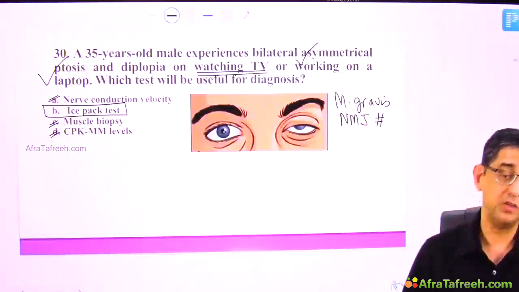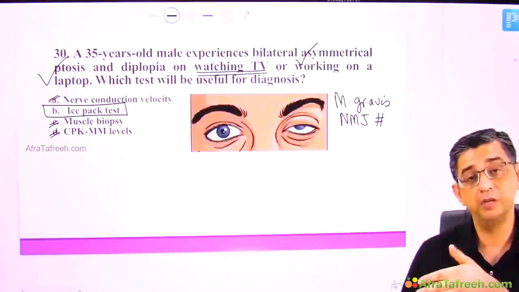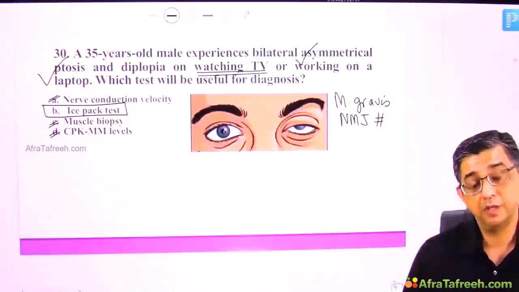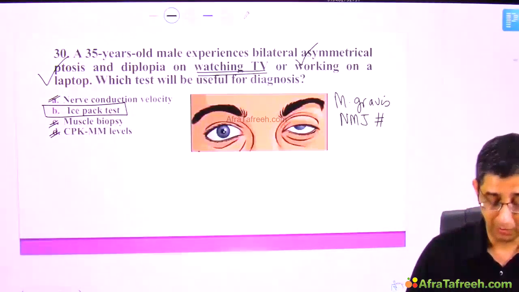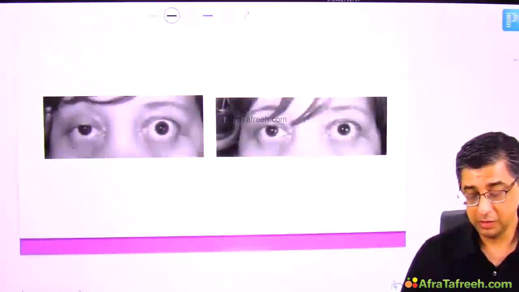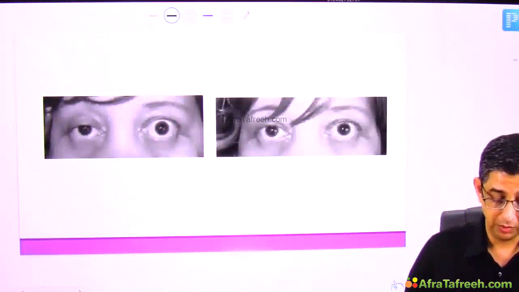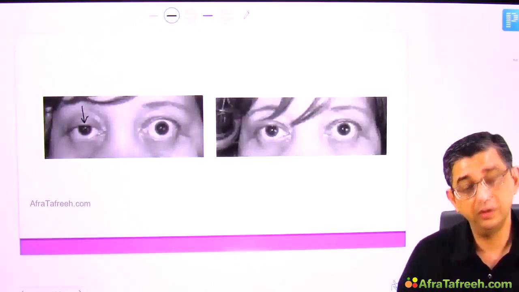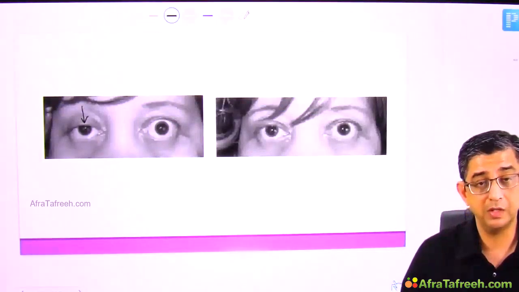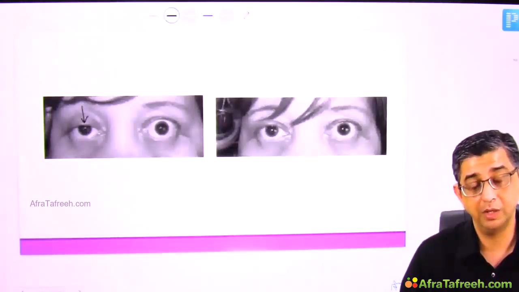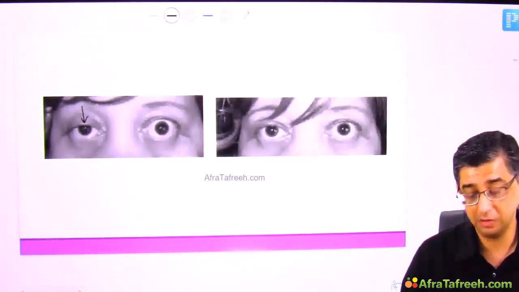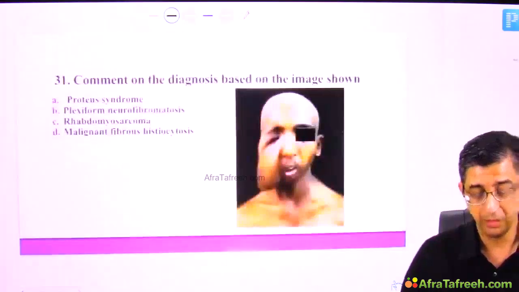So in the morning the person might be fine, but by afternoon or by evening while working on a professional front, there could be triggering of ptosis in a patient of myasthenia gravis. This image is highlighting the same thing. You can notice a very characteristic ptosis present in this lady, and once you have used an ice pack test, you can notice that the ptosis component has become slightly reduced. The palpebral aperture looks relatively better.